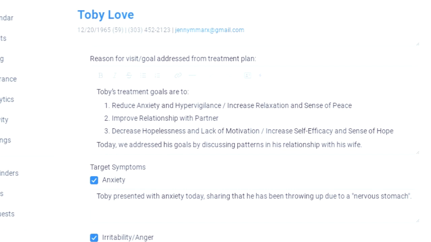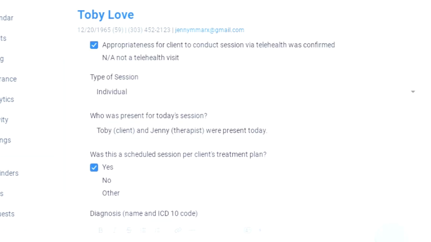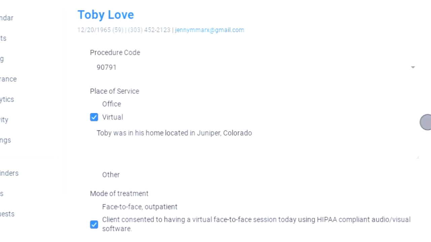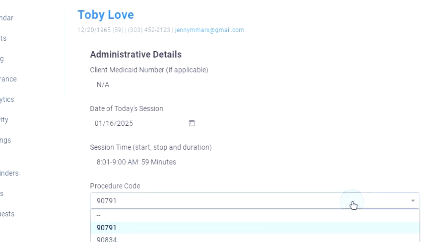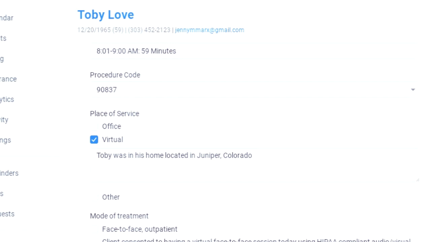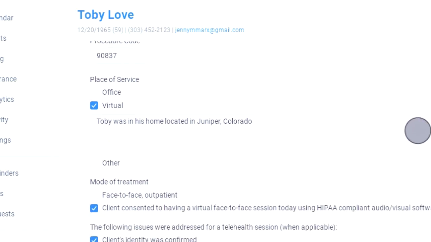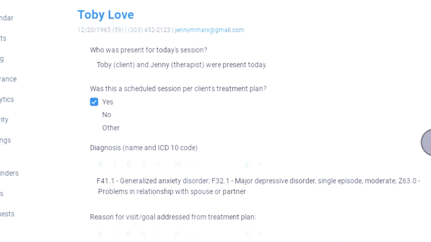And that's what we did today. And I think I put that with the idea that this would not be the intake session, but would actually be after the intake session, if we were doing another session after that. So maybe it's a 90837. We're going for an over-53-minute session after the intake.